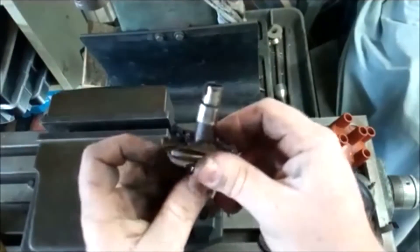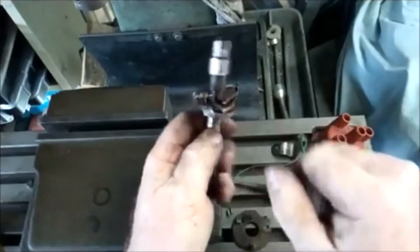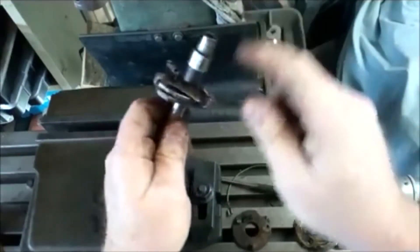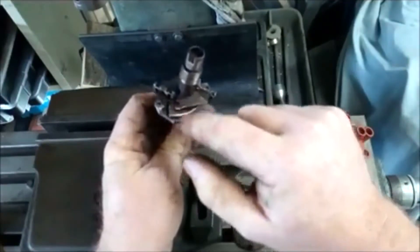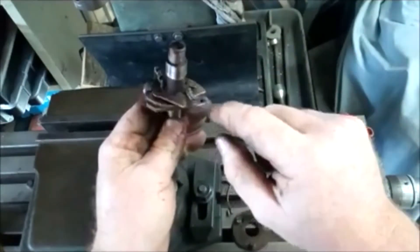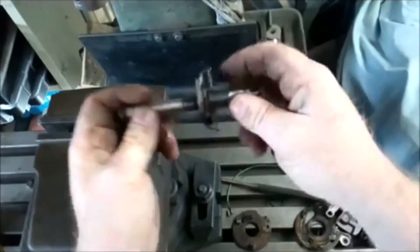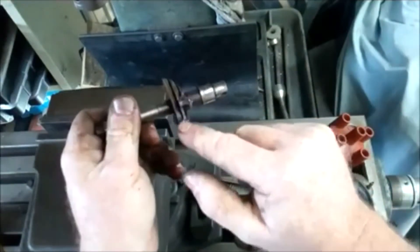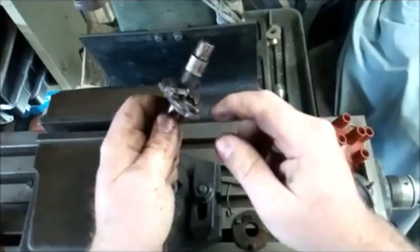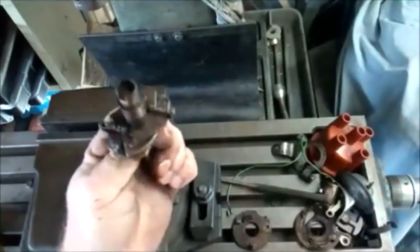We can restrict the movement by simply putting a weld here and a weld here — just a little weld, one on each side, and that's it. It doesn't move. You can remove the springs and separate the two halves, remove those counterweights and weld it, but realistically I don't see the point. Just quickly tack here and tack there, and later on if you need to restore the distributor to its original format, you only need to nick it with the grinder in those spots and it'll be fully functional with its mechanical advance once again.